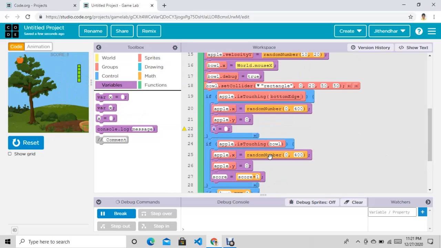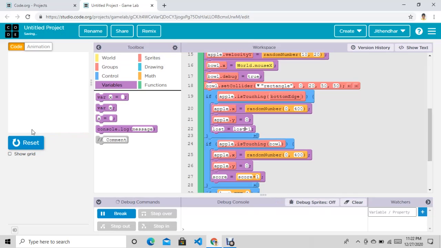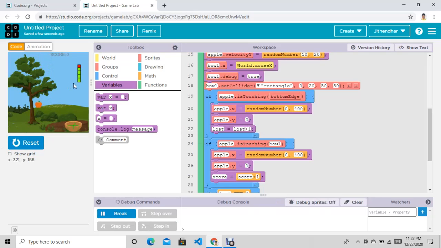Now let's put lost equal to lost plus 1. Okay. Now if I reset and run it, yes, it's working. Now it changed.